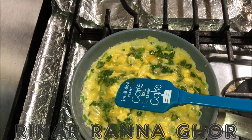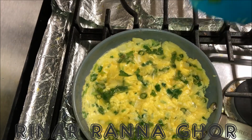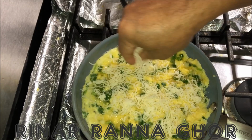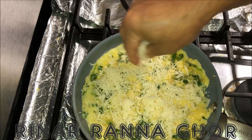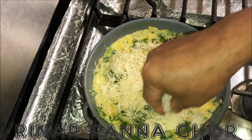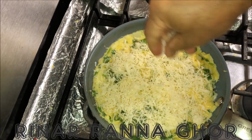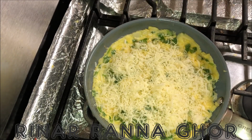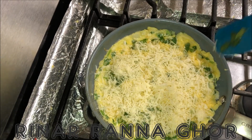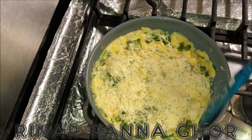So now maybe we'll put the cheese. Okay, now we'll put the cheese on the top. Nicely. Okay, it will be nice. Looks nice. Yes, it's nicely cooked.